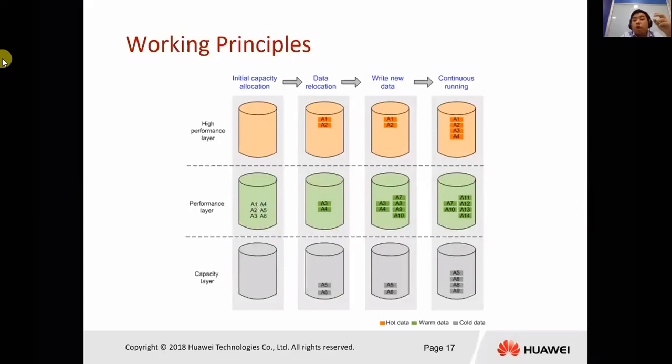So the question is, when you want to monitor how frequently you use this data, where do you monitor it? You must have a place to monitor it. Who is the one that's going to process your input and output? The answer is your controller. So you monitor at the storage controller, because whatever data goes in and out will be recorded in the controller. The controller will know which of these 6 data you process most frequently. The more you process this data, the more you use it, and we categorize it as hot data.